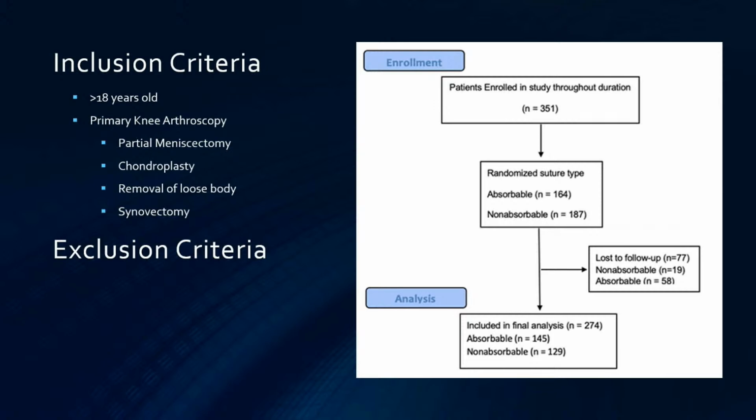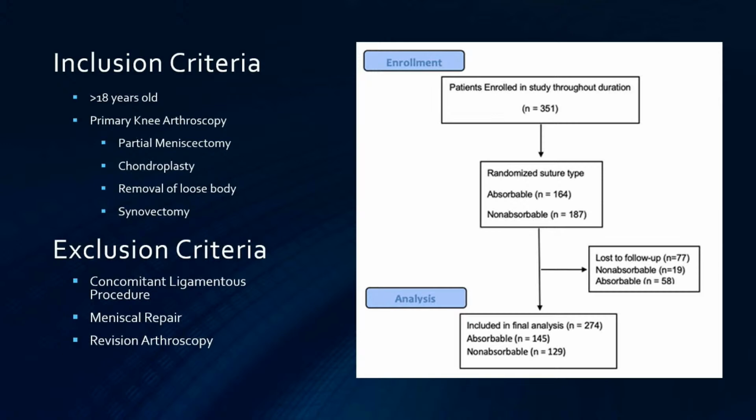The exclusion criteria, we included any sort of concomitant ligamentous procedure because in order to make sure that we are having consistent amounts of inflammation present, we want to have a single type of procedure being done within the knee at all times. Any sort of meniscal repair, the meniscal repair is different from a meniscectomy. Instead of removing the meniscus, you'll actually be trying to fix it. Therefore, you are leaving exogenous materials inside of the knee, which can increase the amount of swelling and inflammation. And then any sort of revision arthroscopy, because we don't want to be measuring scar sites or wounds that are already present on the knee.